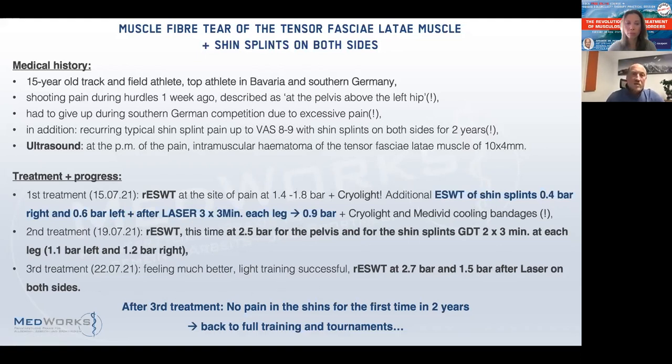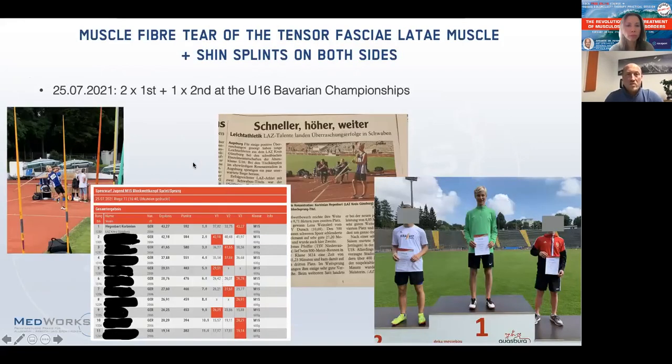And the pain of his pelvis, where the muscle fiber tear took place, was gone after 2 treatments, and we had 2.5 bar on this muscle. And after the 3 treatments, he could go back to the full training load that he had before. And this was the next competition a few days later.